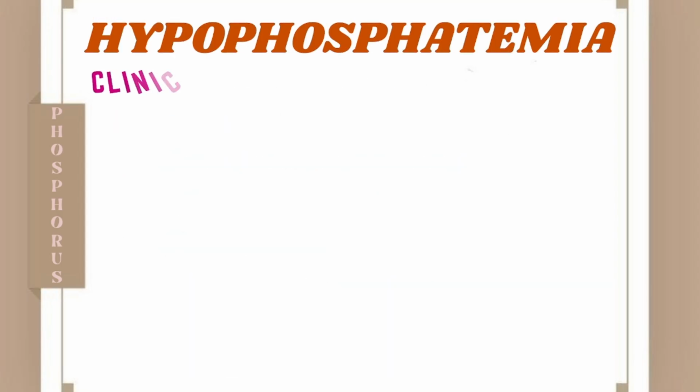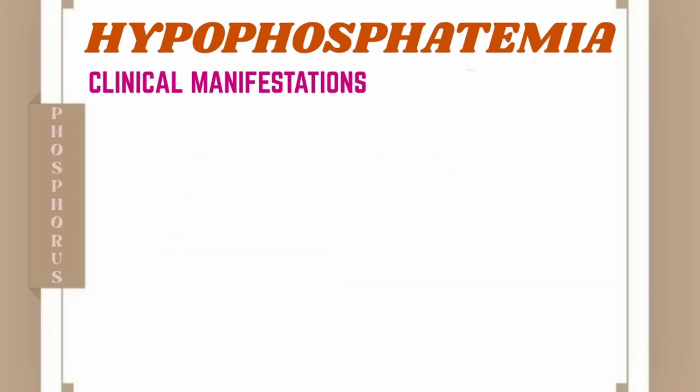Let's discuss the symptoms or the clinical manifestations that will appear due to the condition of hypophosphatemia. And the mnemonic for clinical manifestations is WEAK. Now, we know that if this is a condition of hypophosphatemia, then there will be increased calcium level, that is hypercalcemia. And in case of hypercalcemia, we know that calcium is essential for muscles.